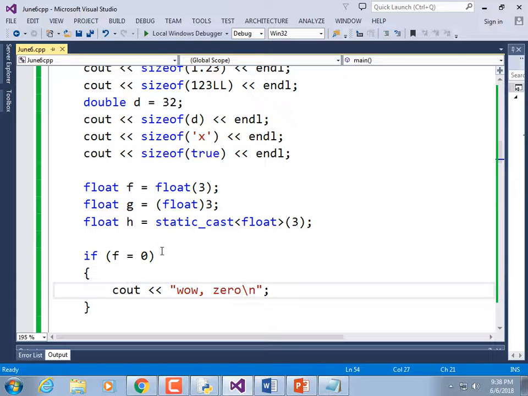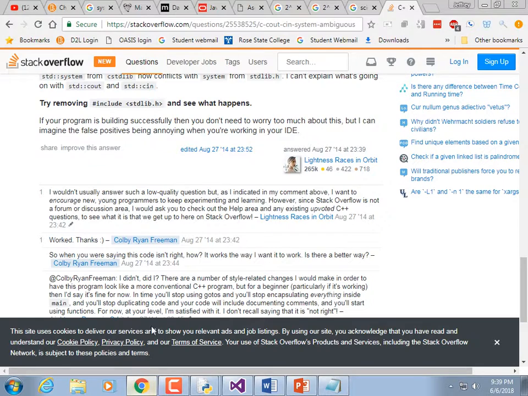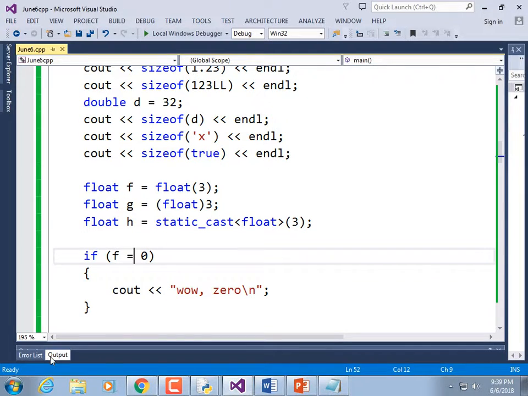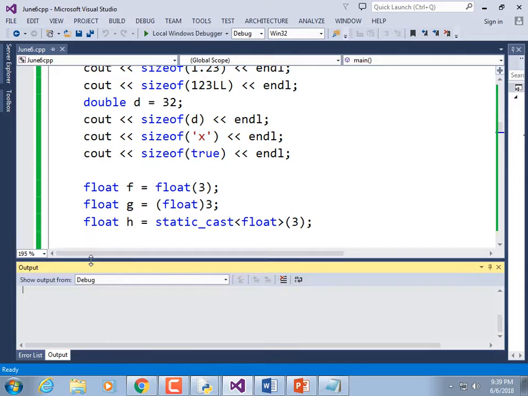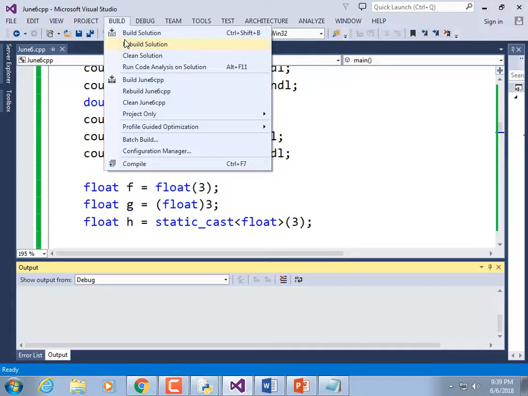But anyways, that's moronic. You're copying. I'm not saying you're a moron if you make that mistake, because I absolutely have. And trust me, it took me a long time of debugging to figure out what was going on. But the language, in my opinion, should not let you do that. And it does. Let's see if it even gives you a warning message in the output. Hopefully it does. But it may not.